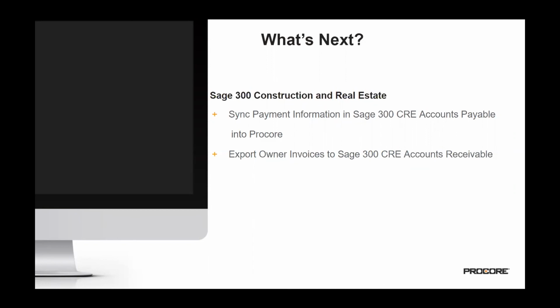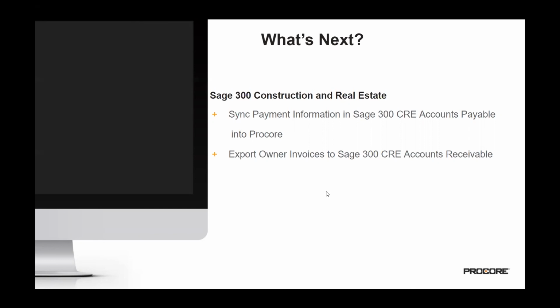The next big aspect of the integration that we're going to build on is, once that payment has been made in Sage, to actually sync that back to Procore to show that the invoice has been paid. So while we currently support the ability to export the invoice to Sage, what we're working on is the ability to then pull the payment back to Procore to show the payment details as well.